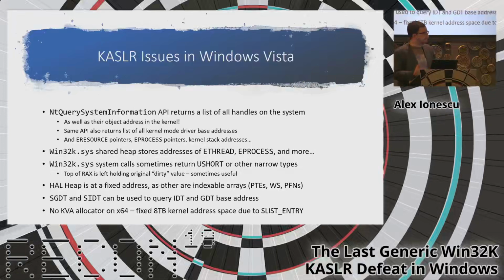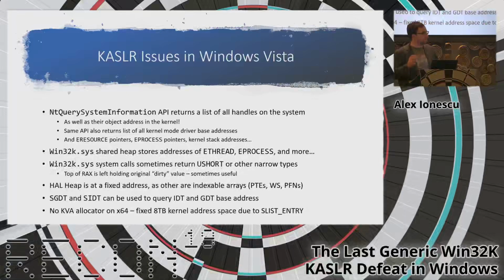On top of that, the Windows graphics subsystem, Win32K, has what's called a shared heap, which we'll talk about in this talk some more. And inside that shared heap, you have pointers to a bunch of kernel data structures. You also had issues where, because this component came from Windows 3.1 and 16-bit, you still had some system calls where the calling convention was still returning a 16-bit narrow type, where on 64-bit, for example, this essentially leaks 48 bits of the kernel pointer that may have been in RAX, before you basically got the bottom of what was left in AX. You had data structures like the HAL heap, which the kernel allocated at a fixed address.